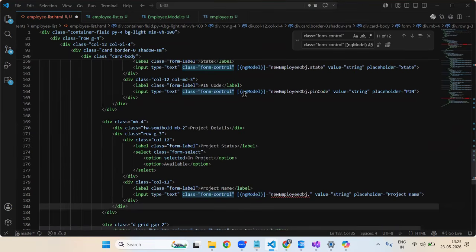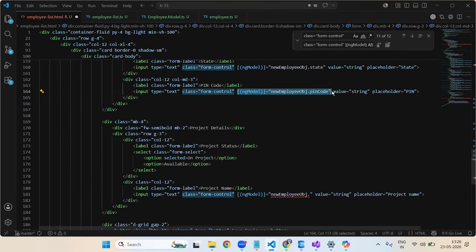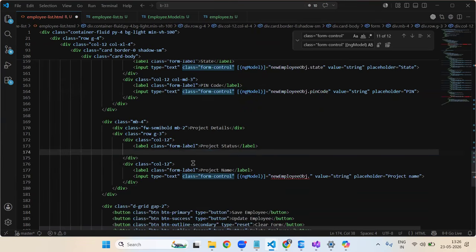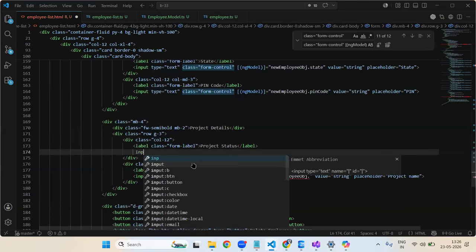Okay, so what is the best practice? It's not about best practice, it depends on your project, right? If your project is having dynamic validation, it's a very big form, so we go for reactive. If the forms are very simple, we don't go for reactive. Template is also doing the same thing.